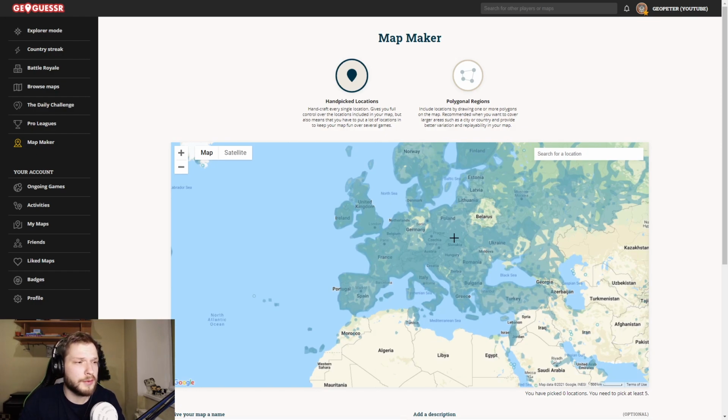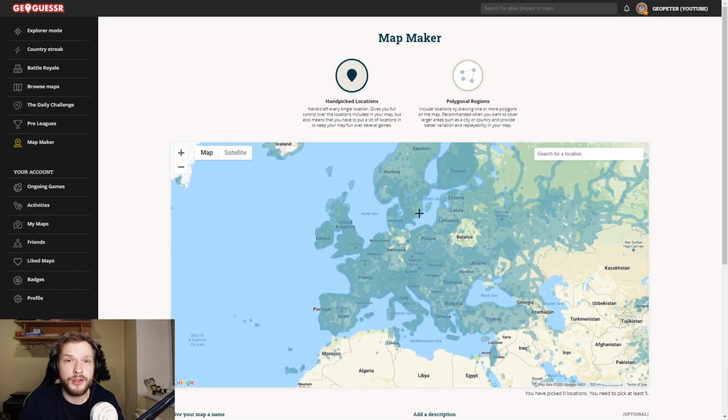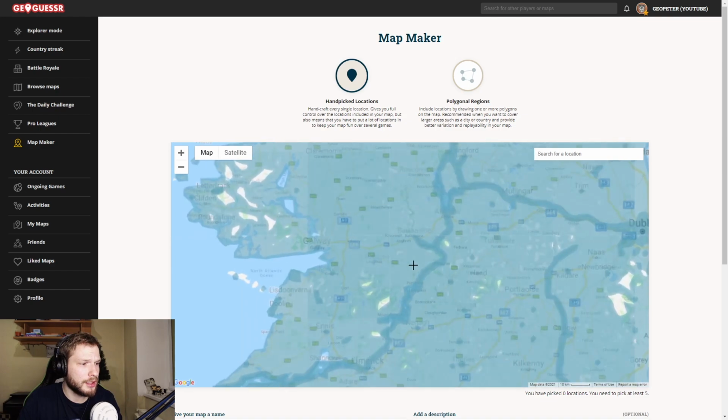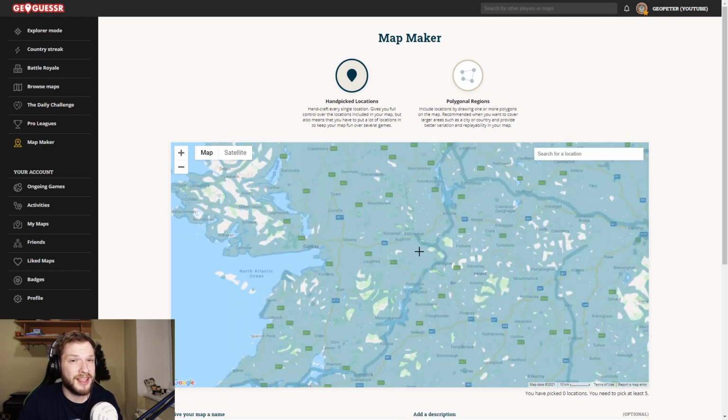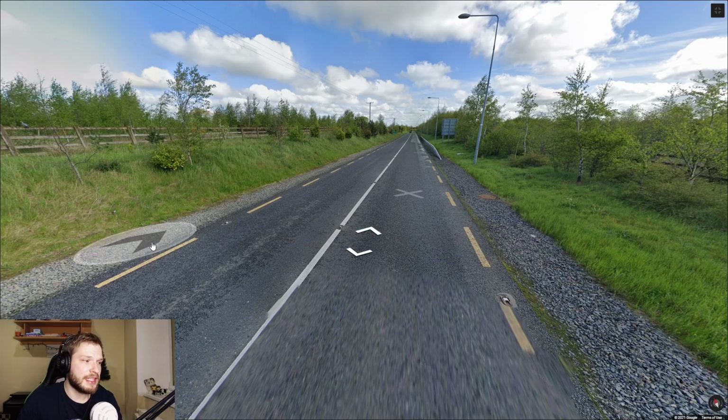Okay, now that we are done with Americas, we can move on to Europe. In Europe, there actually isn't too much I want to talk about. Ireland. I want to mention Ireland because one of the methods to distinguish Ireland and UK is sometimes by the road lines. So in Ireland, you will sometimes have these yellow dashed lines on the sides of the road. They can also sometimes be solid. But keep in mind, sometimes UK can have them when there is no parking allowed, for example. But they are way more often seen in Ireland.